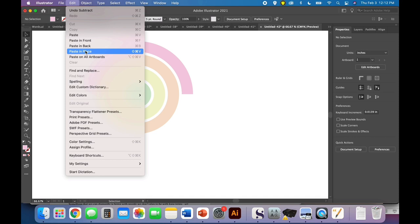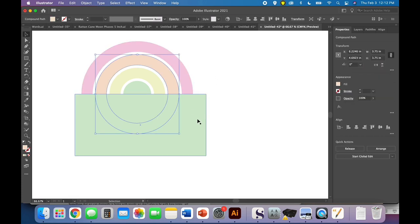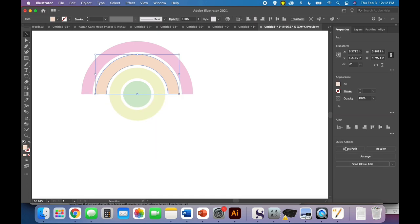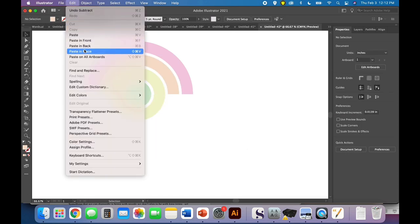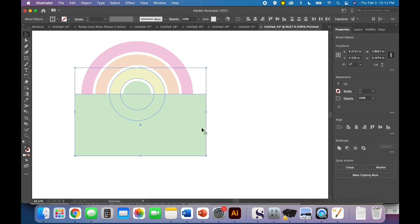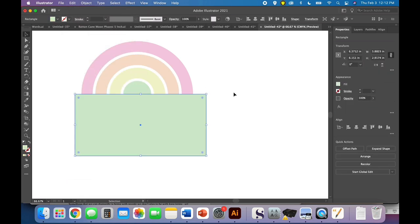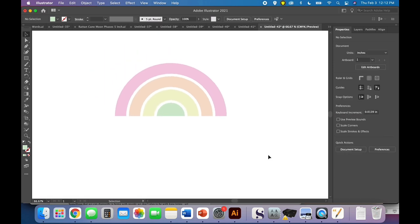Edit, paste in place. It's important that you do paste in place, not just paste, okay? Because you want it to go back to the exact same spot. Do the same thing with your orange, okay? So click, hold down shift, click, minus front. Edit, paste in place, okay? Click, hold down shift, click, minus front. Edit, paste in place, last time, okay? Click, shift, click, minus front. And now you have this really lovely, beautiful, gorgeous, delightful rainbow, okay?